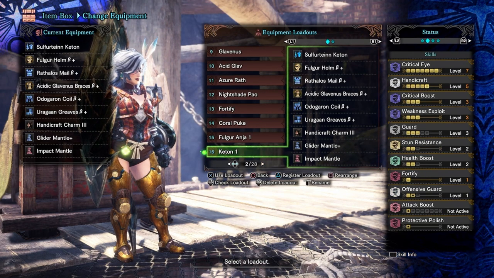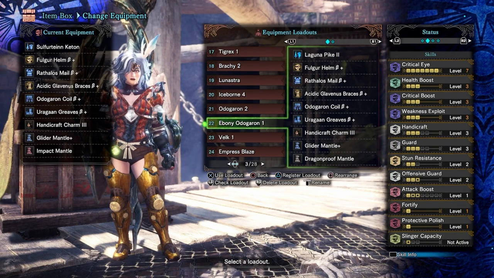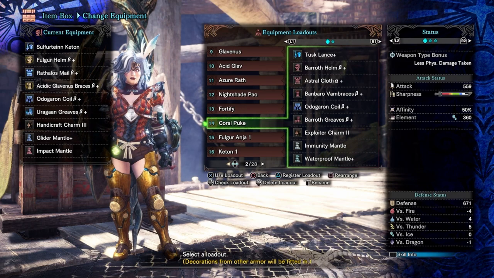Where did I leave that? Right, give me a sec. I did save it somewhere. Oh, here we are. Ebony Odogaron, because that's what we're going to fight next very soon. Now, the reason I like this a lot is because, again, with handicraft, I managed to get this into purple sharpness. Ebony Odogaron is very weak to water, so I'm a little bit torn. I don't know which one to showcase right now.